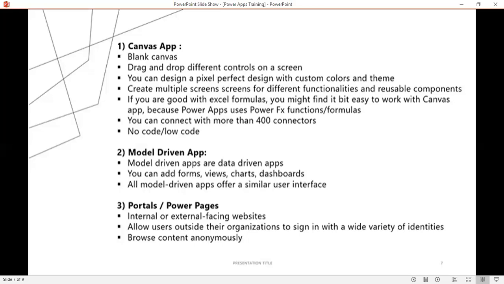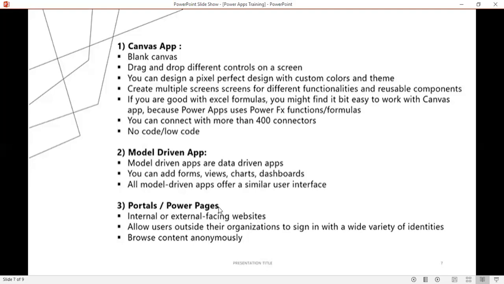There are customizations which we can perform on a model driven application using coding. But only if the requirement is very particular about that, then we can go for it and achieve it. It is not preferred; using drag and drop features only, we can develop this model driven application.